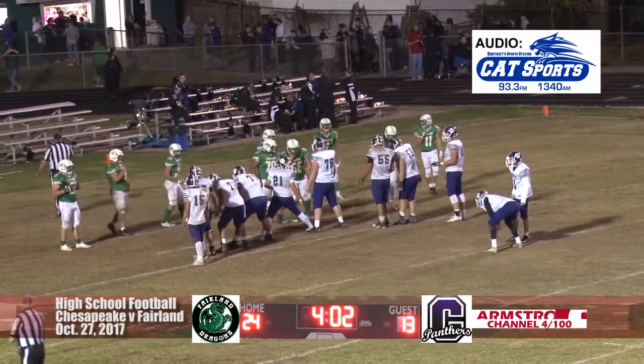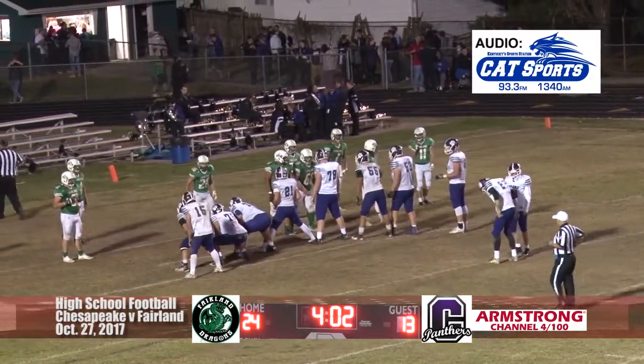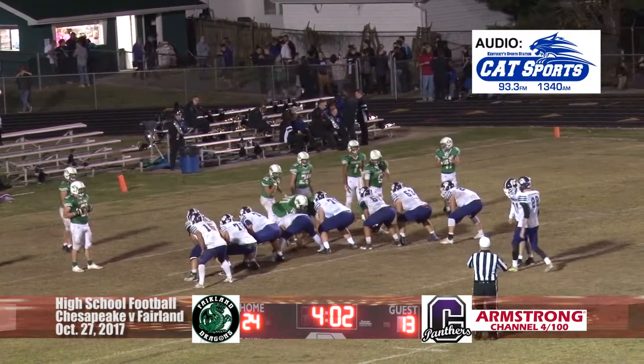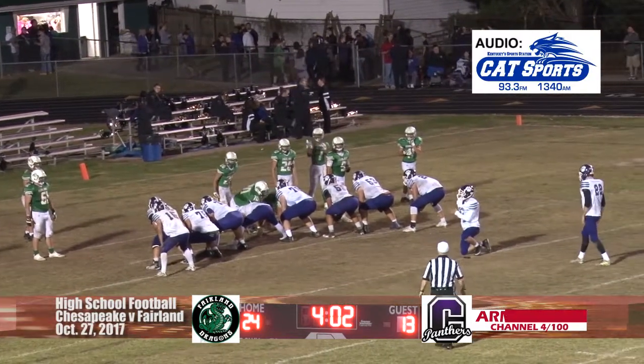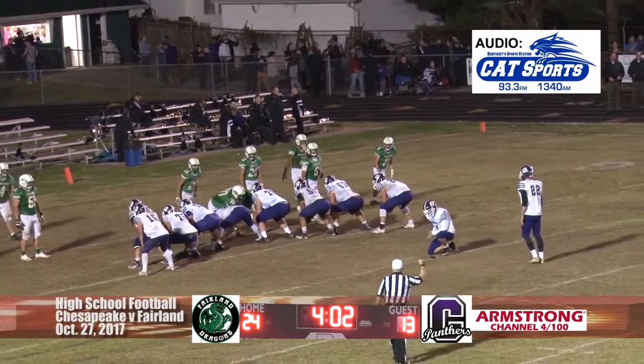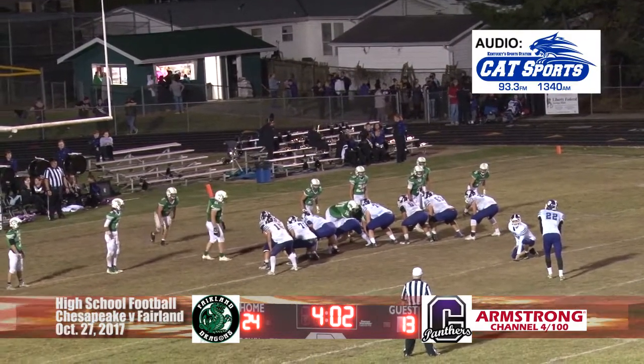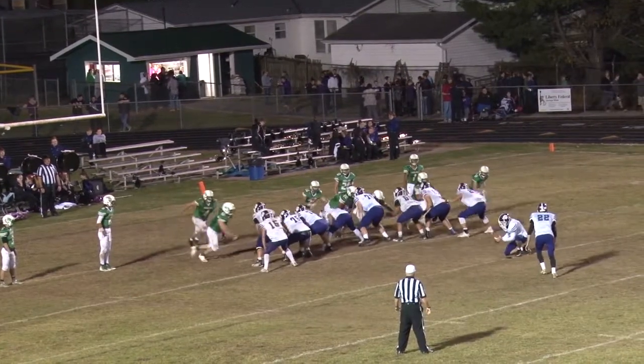So how about that? How long was that touchdown, Jason? Well, he ran about 150 yards. I don't know, I think it was about 65 yards. I don't remember where the ball was. I just know we got so excited. Touchdown. He ran all the way to the left side, then went all the way back, ran about 20 yards behind the line of scrimmage, then ran all the way up the right side.